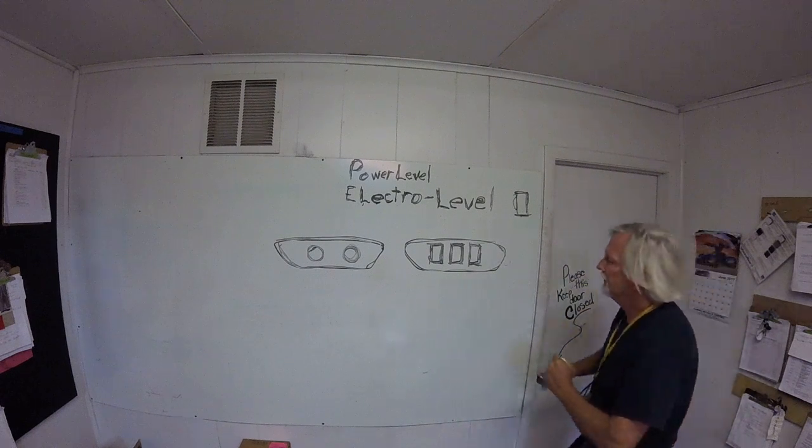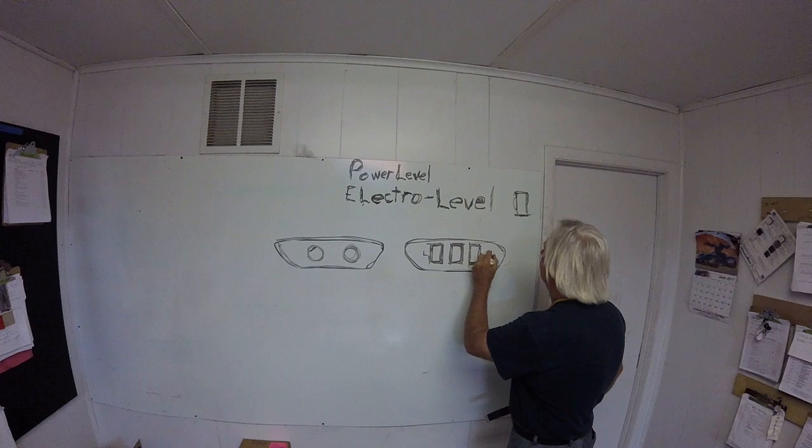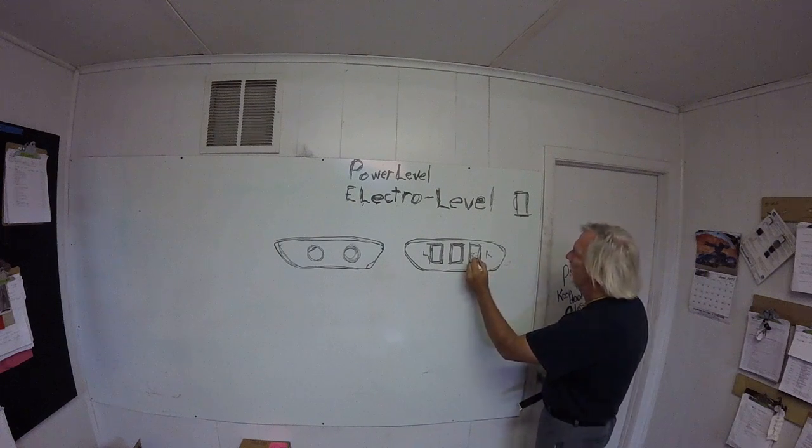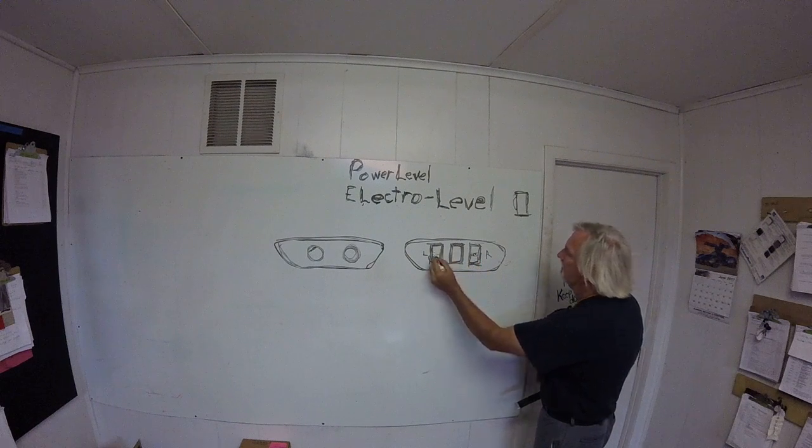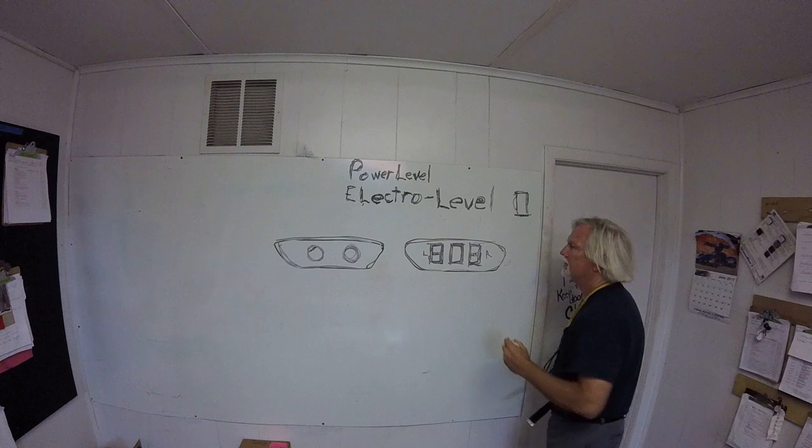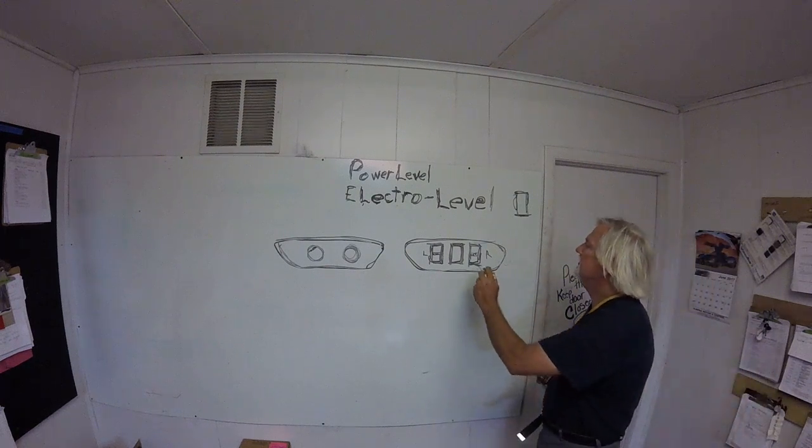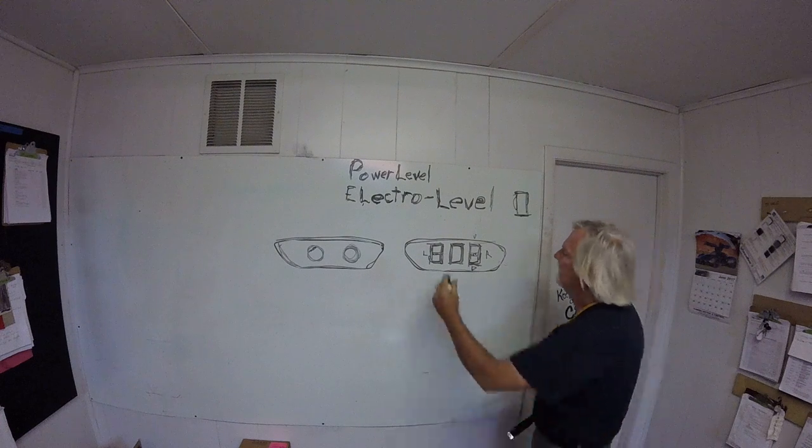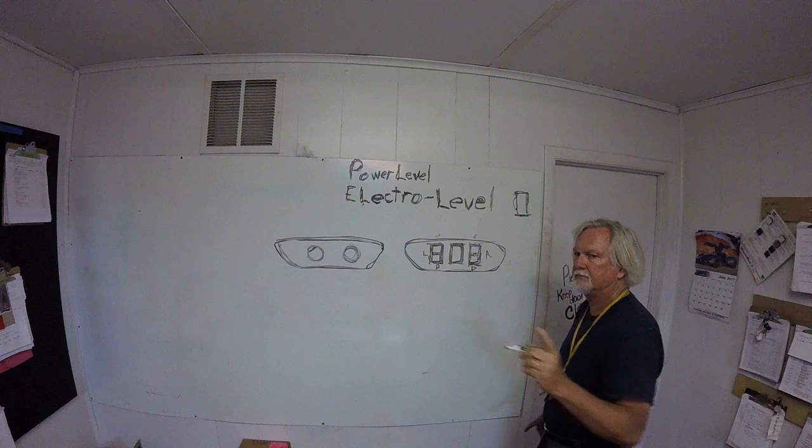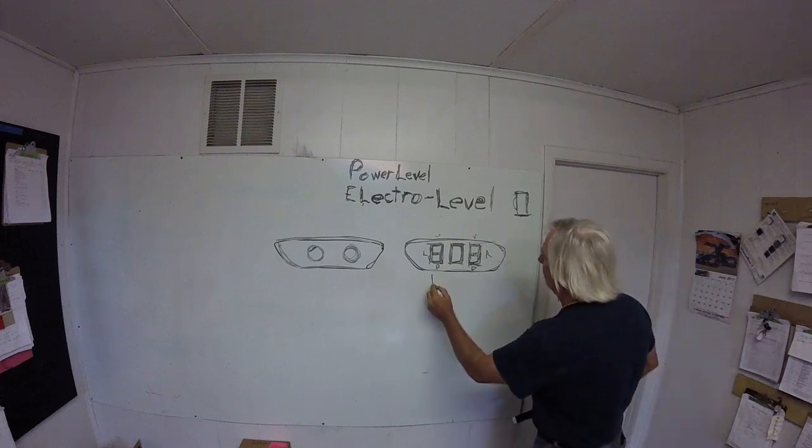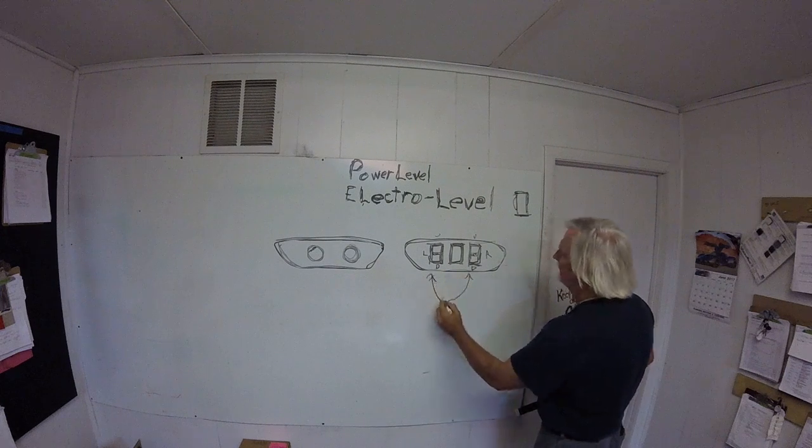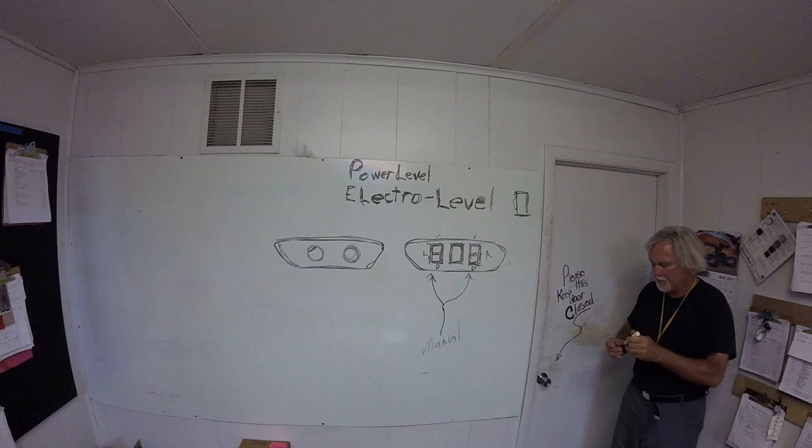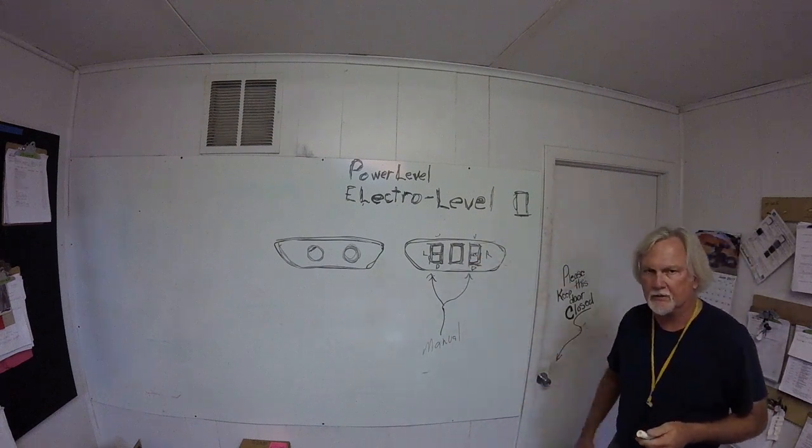Now, here's your three switches. This one's labeled left. This one's labeled right. And this is your auto. Now, the ones on the left and right have off in the middle. It's a three position switch. Don't you love my drawing? I haven't got any better. So that's a three position switch. You got up and you got down. I think they say raise and lower. I'm going to be politically correct. You got up and down. Now, this is the manual part of the air ride system.